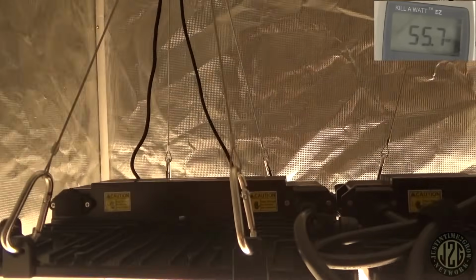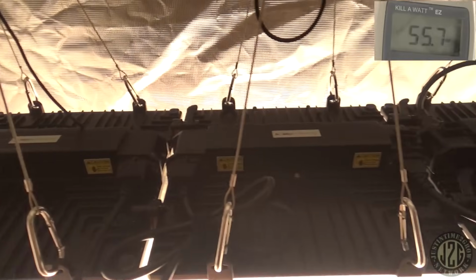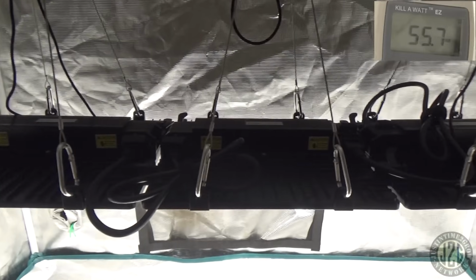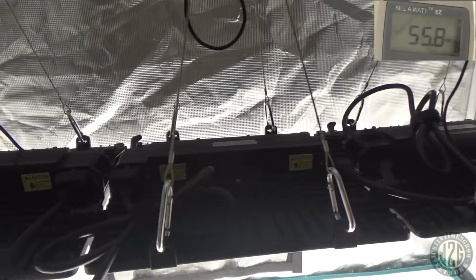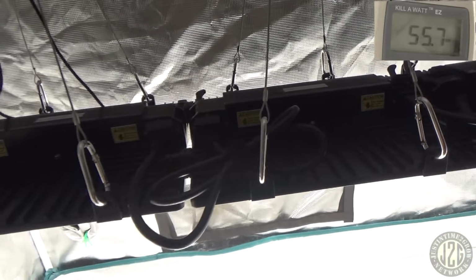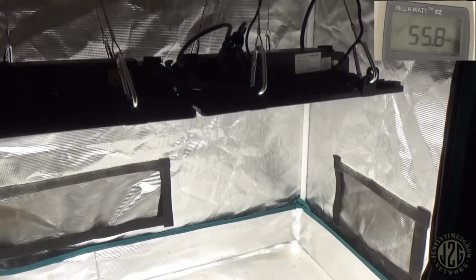I like the versatility of it, the way you can build it in different ways. You can build it into a square, you can build it into a long bar like this. Like if you got 4 of them, you can do a square. Right now you could do an L if for some reason you needed an L-shaped grow area. Like, yeah, this is pretty cool. I really dig it.